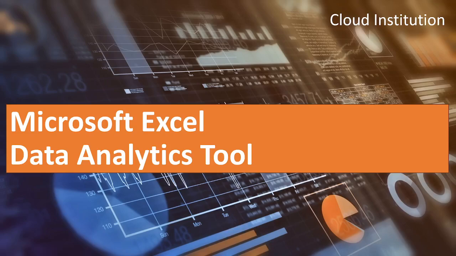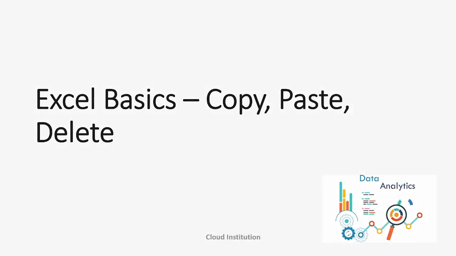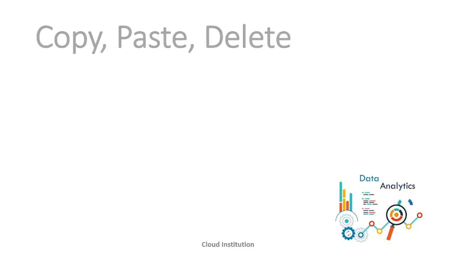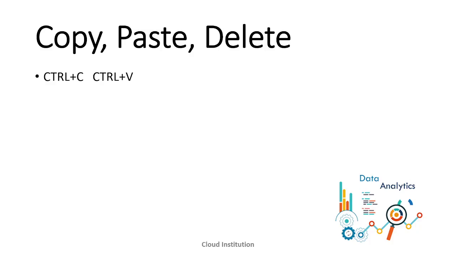Hello friends, welcome back. Now let's look at the basics of how we can copy data, paste and delete data in Excel. Basically, we can use Ctrl C, Ctrl V to copy. We can paste the data normally, and then we have a paste special option wherein we can paste only the values. Okay, let's see one by one.